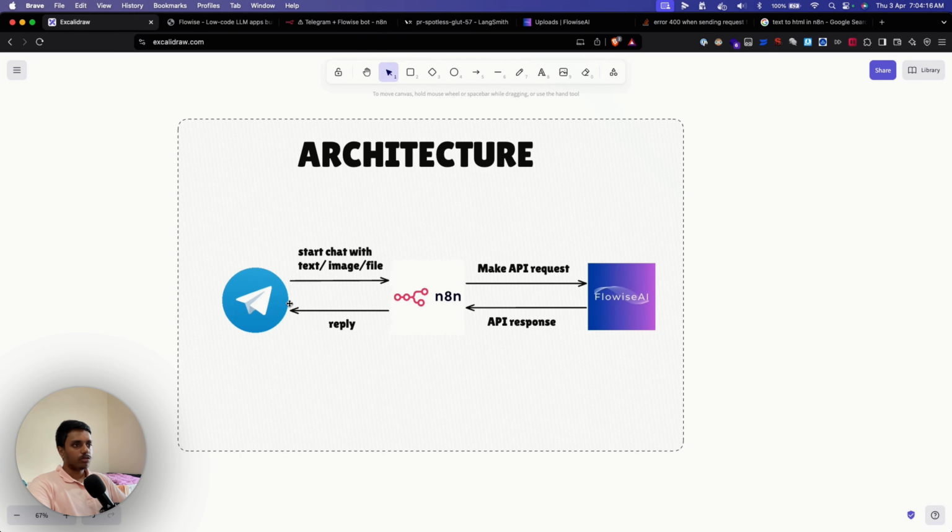There are three important nodes or touch points, I would say, in this entire build. The first one, everything starts from the Telegram bot. The text conversation or any kind of input from the user is accepted through Telegram, and then it's sent to n8n. n8n uses that data and does some manipulation and beautification in between, so that it can make a request to the Flowise chat flow, and after that it receives the response back and passes it to our Telegram chat. So this is the eagle view of the entire build.